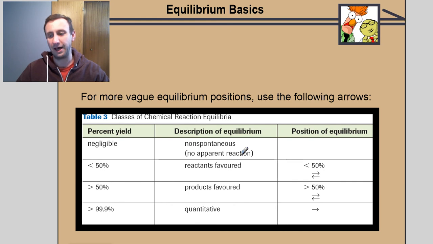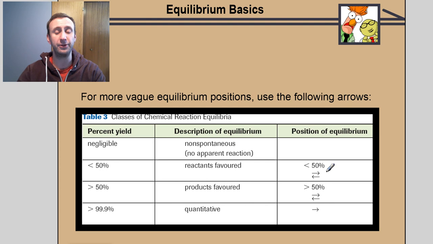If I don't have a very exact equilibrium percent yield value, I can just use these really general ones to represent it. So first of all, if I have non-spontaneous, so nothing really happens, well, I don't put an arrow, and maybe not even products at all, just meaning, hey, it doesn't happen. If I have something that's reactant favored, so that means I end up with more reactant staying and not changing into product, then it's a less than 50% reaction. So the yield is lower than 50%. So in general terms, that example we did, that was 12.5%, that's a reactant favored equilibrium.